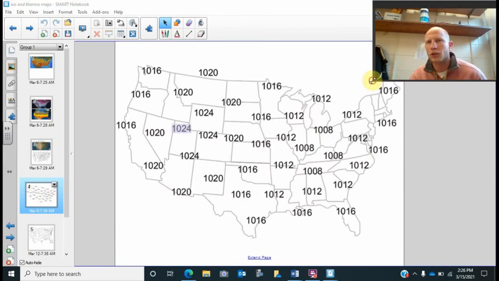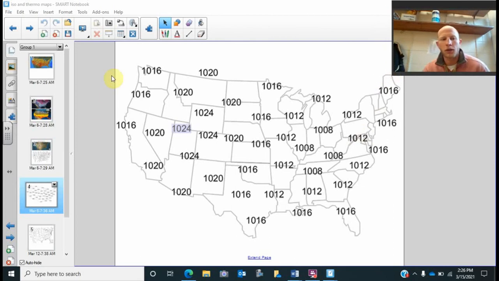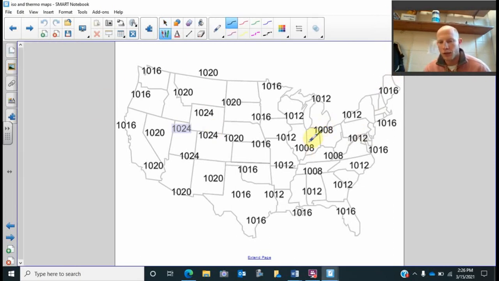Generally when we start on these, we're going to find our lower air pressures first and our high air pressures. Okay, so I see 1008, 1008, 1008, 1008. Anywhere along this line is supposed to be 1008 millibars, and inside here could be anything lower than that. So we have a low pressure zone. There could be 1007, 1006 inside of here. We don't know because there's not a value for it, but we do know that this is our low pressure zone.